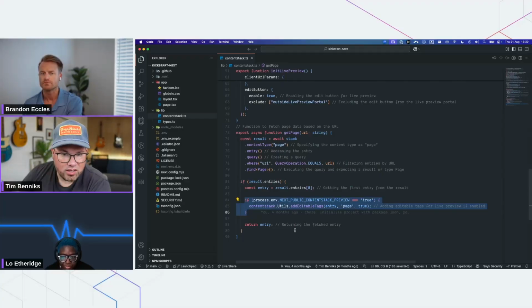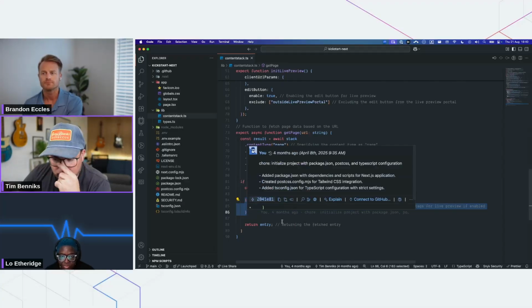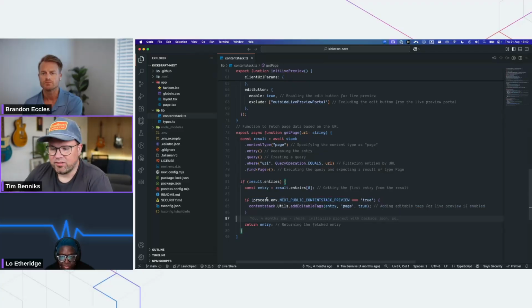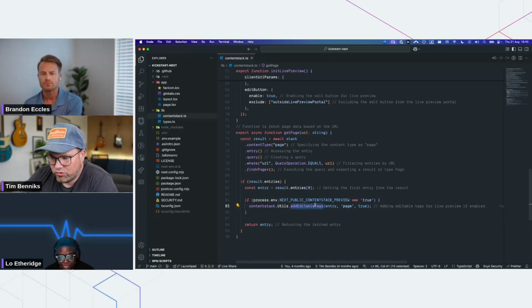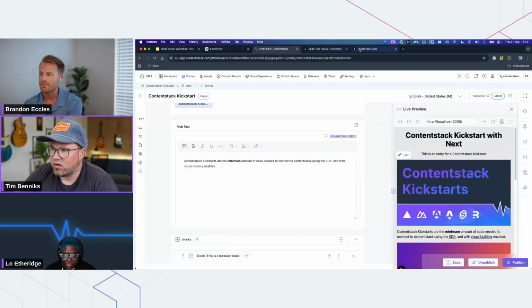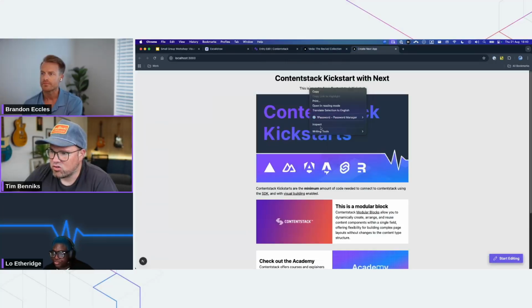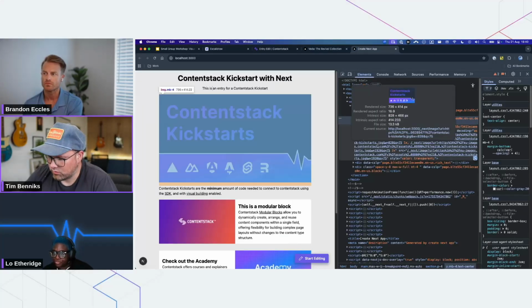And this is actually a more magical part. So in the beginning, when we had a few comments about, hey, this feels tightly coupled, this is what that is, right? So in our utilities, there's an add editable tags. And what this does, the moment you query your entry and you say, hey, for this entry, add these editable tags, please. What it does, if I inspect here, you can see that in the HTML.